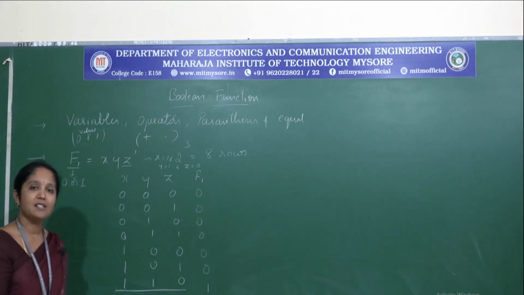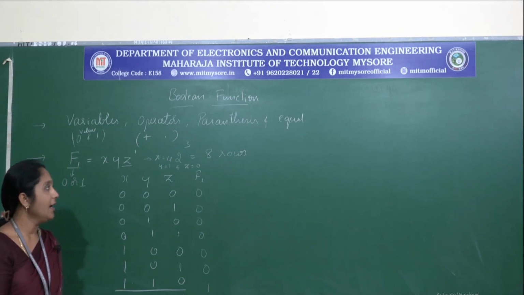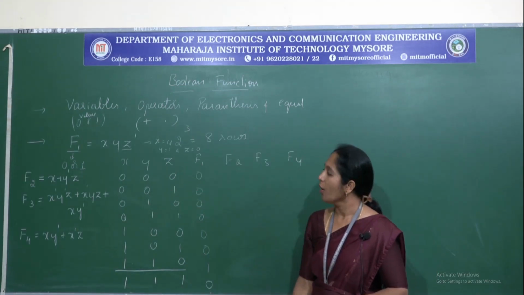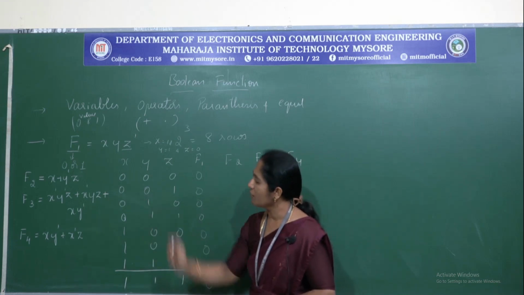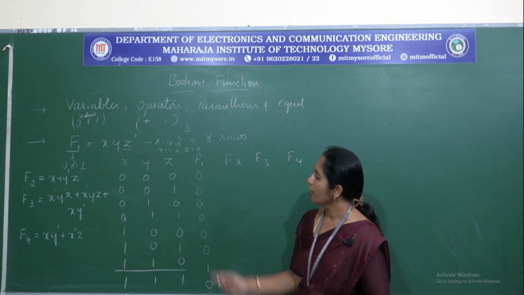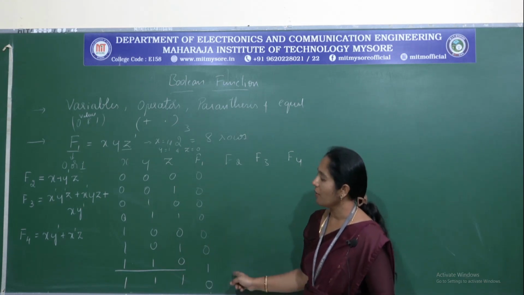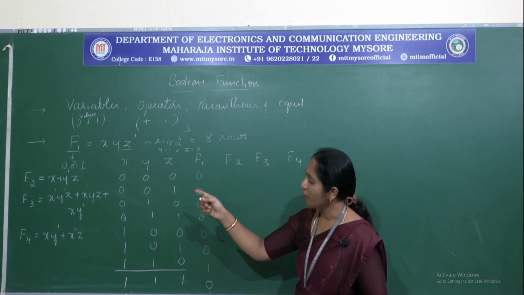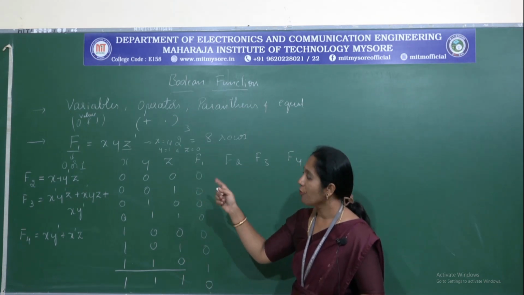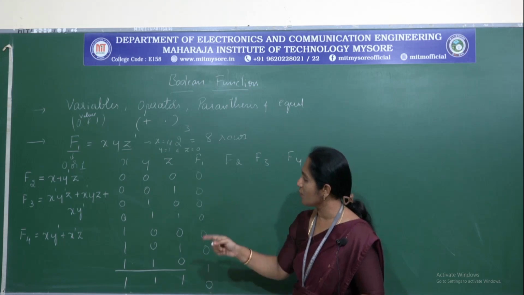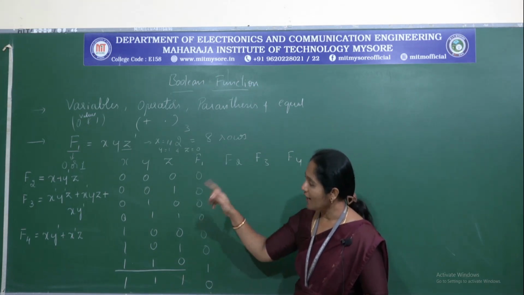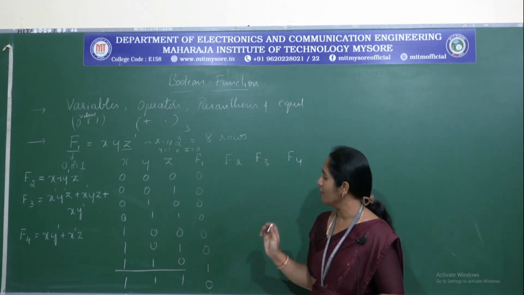So now let us consider a few more examples and let us understand. I have taken 3 more examples. So the expression for f2 we have is x or y dash z. Therefore, for that function, if I want to write the truth table, we have to look into the expression carefully. Whenever x is 1, we will be having the function value as 1, and for y dash z also we will be having the function value as 1.